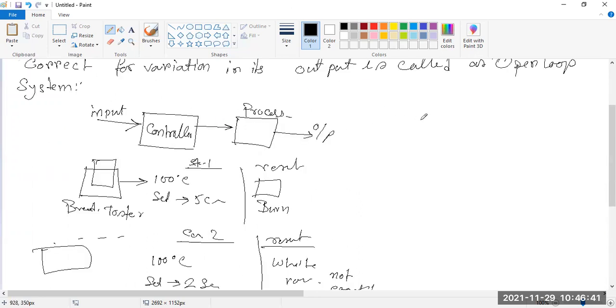And another example, say this is your automated irrigation case. In your automated irrigation, there is a sprinkler which will spread some water from this tank, timed by this controller.